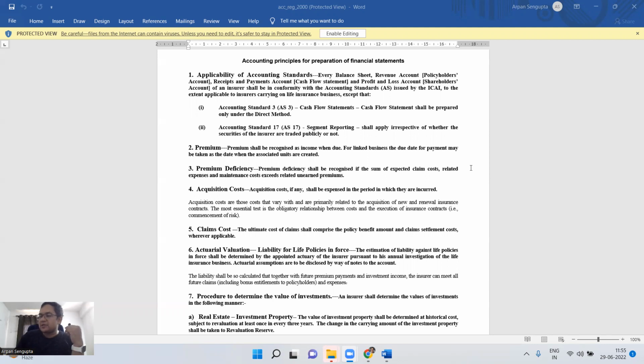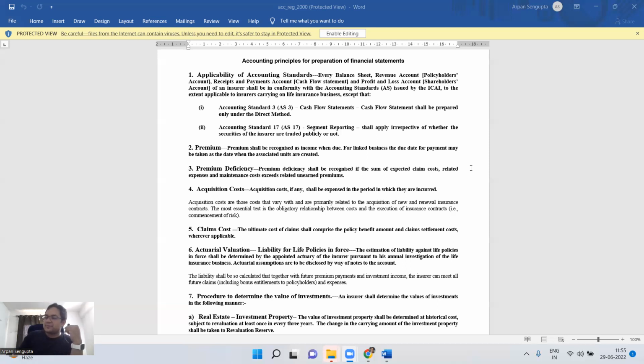The premium is paid for the entire year and only 3 months have passed, only one quarter has passed. So you have only recognized or earned the premium for the first quarter, but you have not earned the premium for the next quarters. However, if the claims or the expenses that you are projecting for the future are more than the unearned premium, then there is a deficiency. You need to keep a reserve for that. So that is for unearned premium.